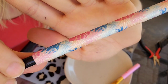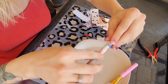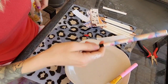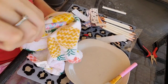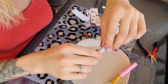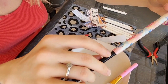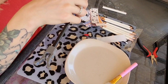Okay. Can you see that? The teeny, teeny, tiniest of seams. You can just keep squeezing it. It shrinks as it dries a little, so you gotta play with it for a little bit. But literally no one in the world is gonna care about that seam. No one. So once I have it, I get a towel and pull to dry it off more, get rid of all that water. And then the seam came back, so I'm just pinching it a little bit. And oops. There's a tiny bit of overhang right there, but we won't worry about that. After you epoxy, you can trim it off as needed.